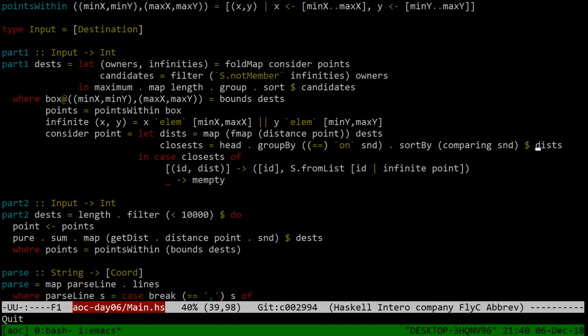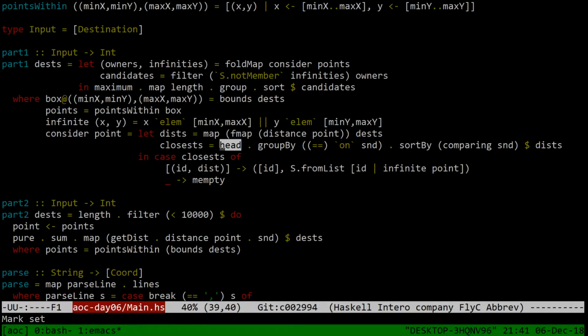So the idea is we take the distances and we sort them comparing by second element, i.e. the distance. Having sorted them, we now group them into groups of adjacent elements which have an equal distance. That's what this groupBy equal on second does. And then we take head, the first group.